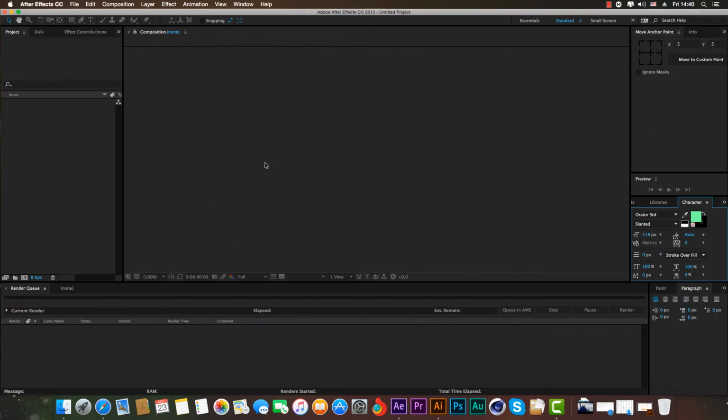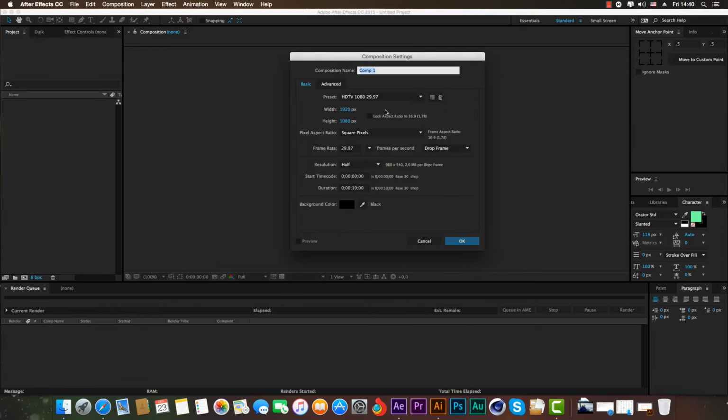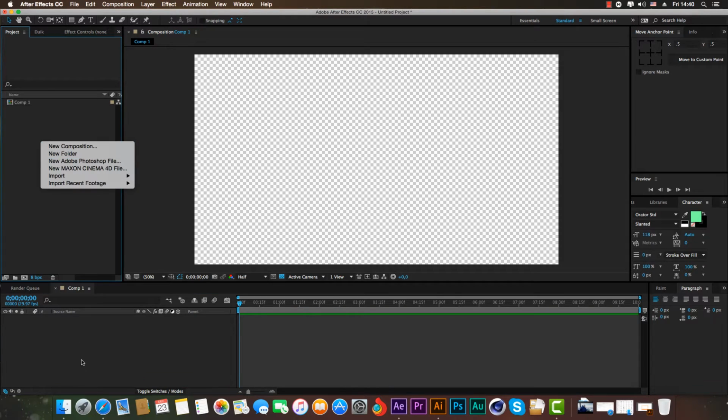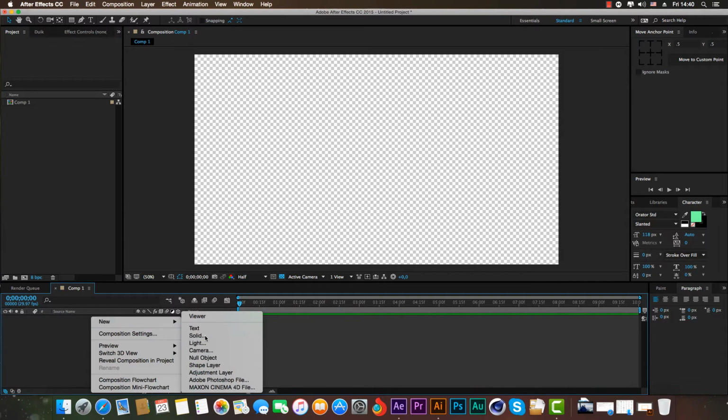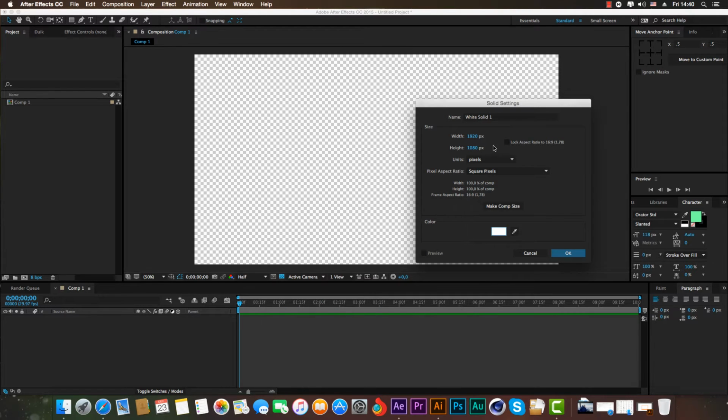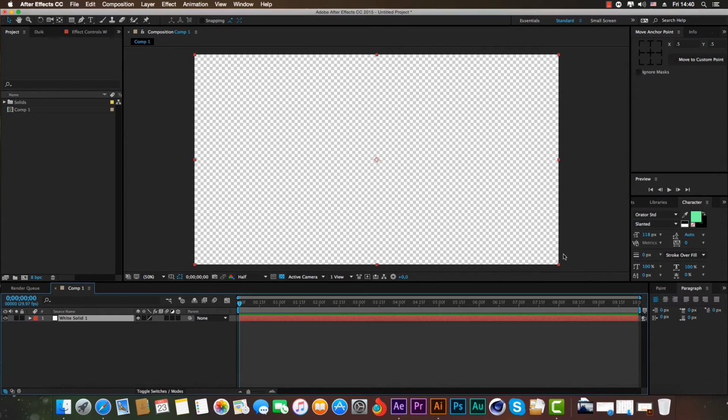Now let's jump into After Effects, create a new composition. 1920 by 1080, frame rate 29 per second, duration 10 seconds is enough. Okay, now we need to create a new solid. Background color white. Make comp size, resolution.